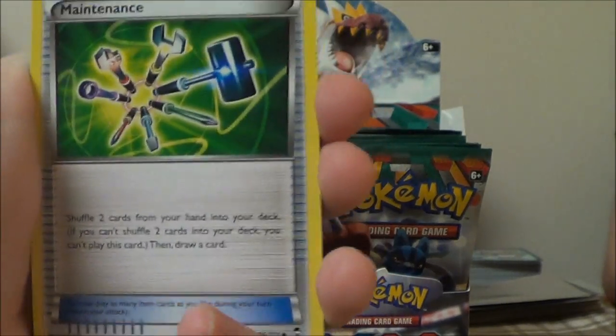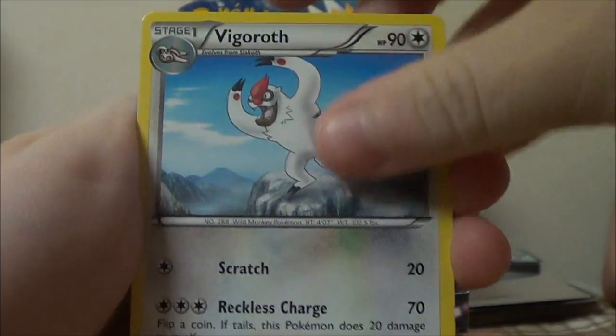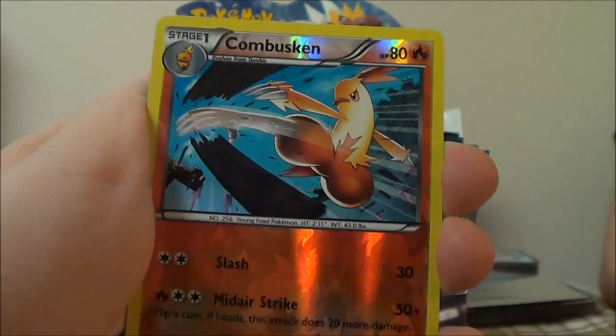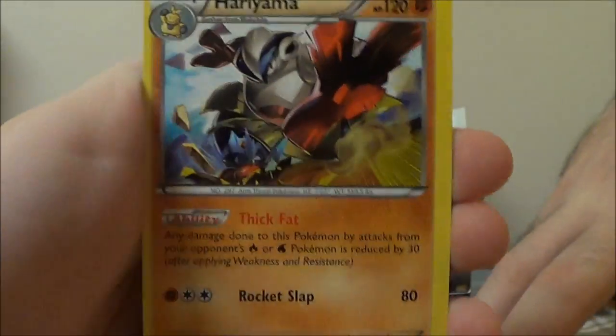Yep. Okay, Maintenance, Herbal Energy, Fraxure, Skorupi, Drowzee, Lickitung, Bellsprout, Noibat, Reverse Combusken. Why? Just why? And Hariyama.